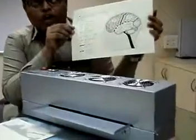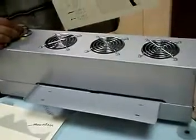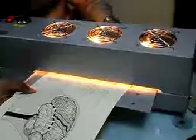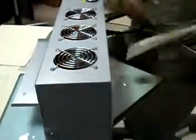Right now I have a diagram which I would like to emboss. To do this, I will just switch on the Xyfuz heater. The fans are working now and I can adjust the temperature. Now I can place the paper on the tray and slide it inside. You can see the paper is getting heated up. When it comes out from the other side, the image is now embossed.